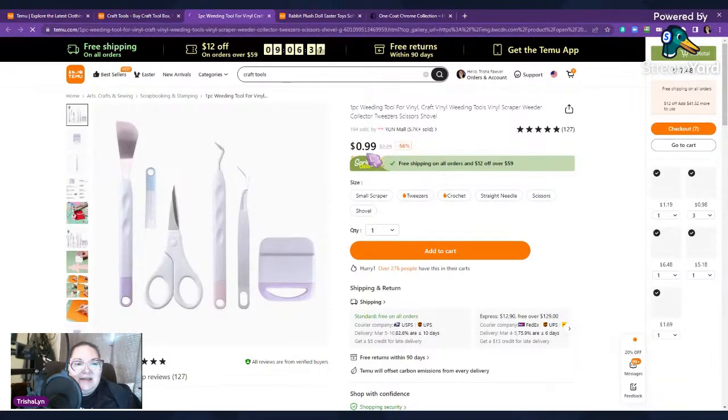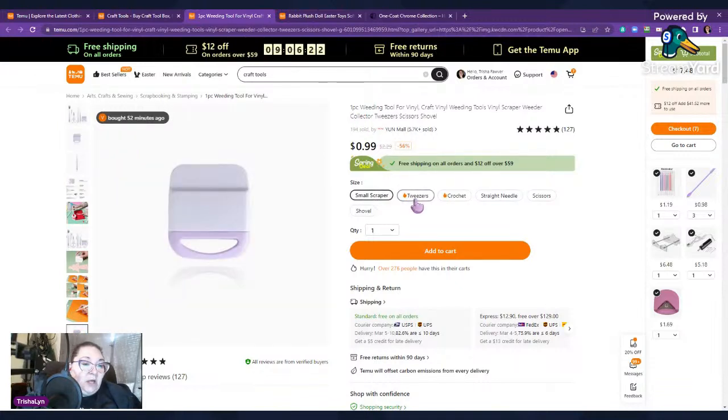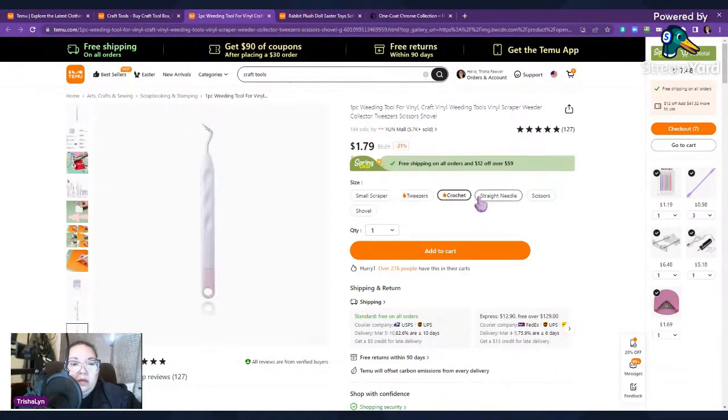This makes more sense now. I saw 99 cents and the whole kit and I was like, what? Yeah. One piece. So, like the small scraper, the tweezers. Those tweezers are not worth $3. Let me repeat. Those tweezers are not worth $3. I'll tell you that right now.